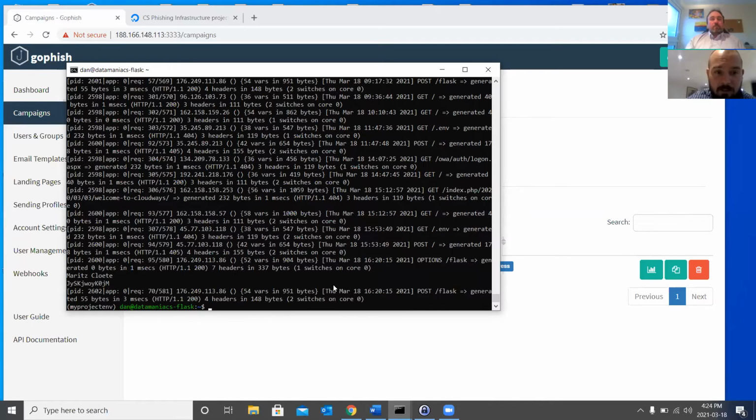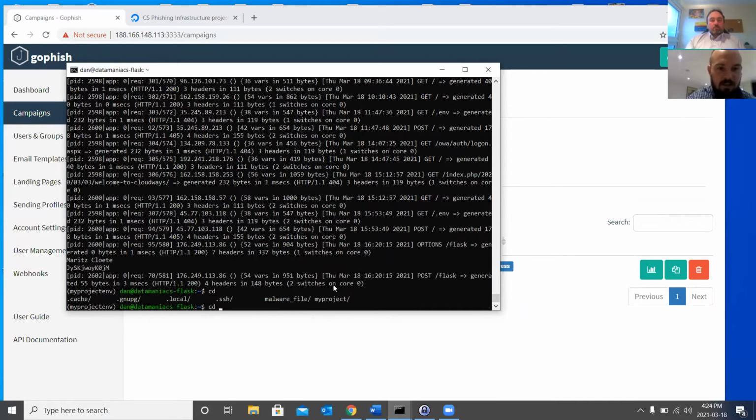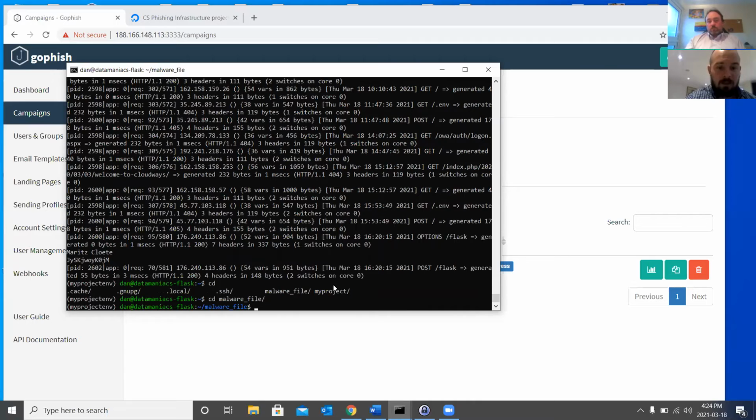The next thing we need to do is to think about how we're going to get malware onto Maritz's computer. Malicious software like ransomware isn't something you can just go and download from Google.